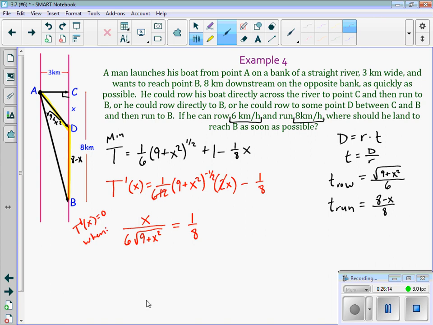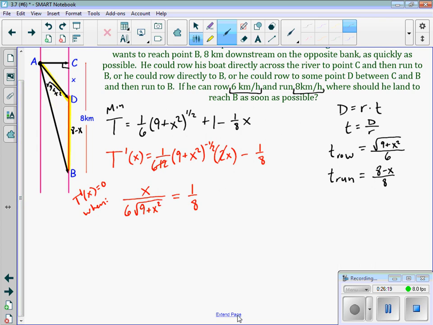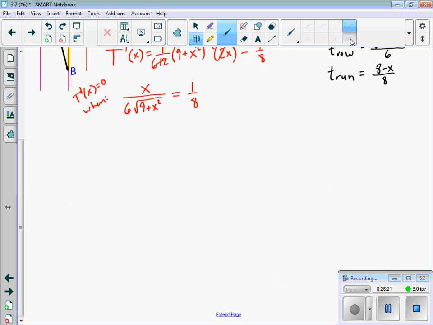and this is what I'm doing here. What might be the easiest way to do that? Cross multiply is probably the quickest. It's really the same as doing other things like multiplying by 8 and then multiplying by this stuff, but I'm just going to cross multiply. I think it's easy.